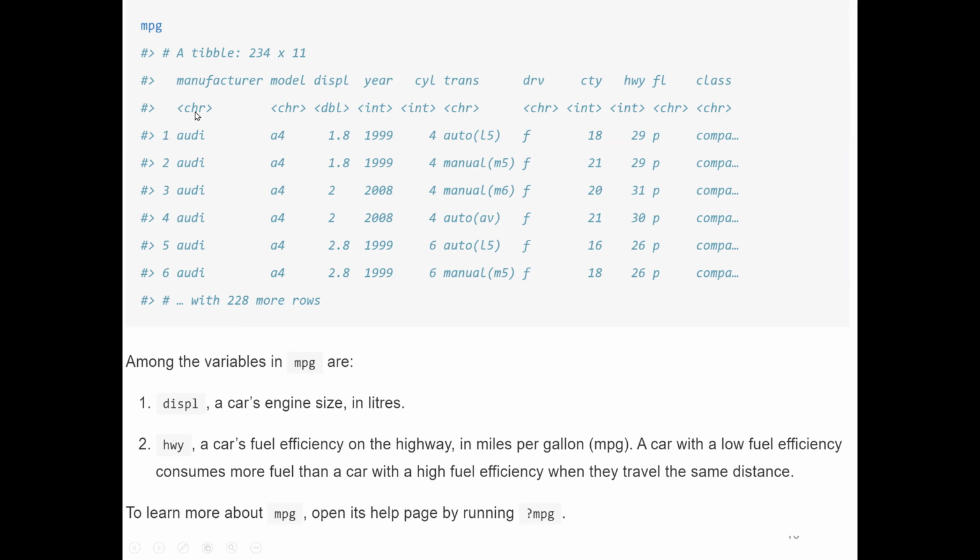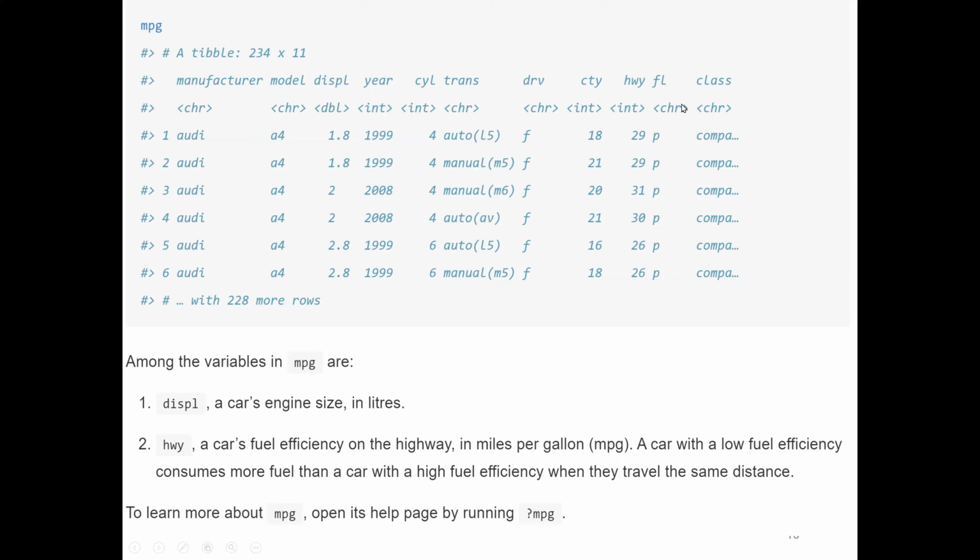Then we have our attributes. So for example, the first attribute is the manufacturer model. And the first few cars we see here, they are all Audi. So the first 6 cars here, they are Audi. Then also we see the year of the car. And also the cylinder, cyl, that would give us the number of cylinders. We know we have 4, 6. Most big cars have 8. Then we have the transmission, which is of two types, either auto or manual.